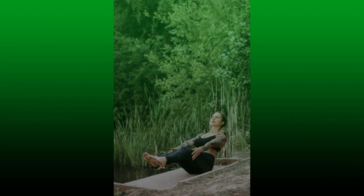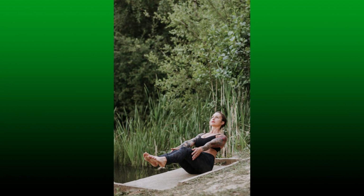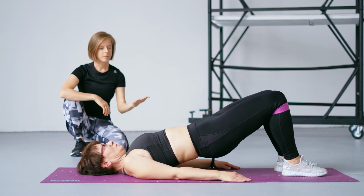So to begin, I recommend starting with your core muscles on the front. So that would be your abdominal muscles. You can do dead bugs, or you can do something like just squeezing your abs in. And that's fine because a lot of people have neck problems that would be exacerbated by doing things like curls or crunches. And then after you've done lots and lots of those, you can do some bridging.